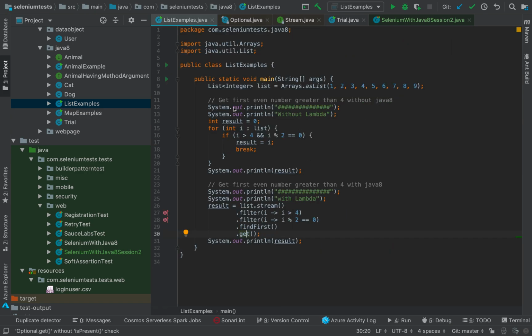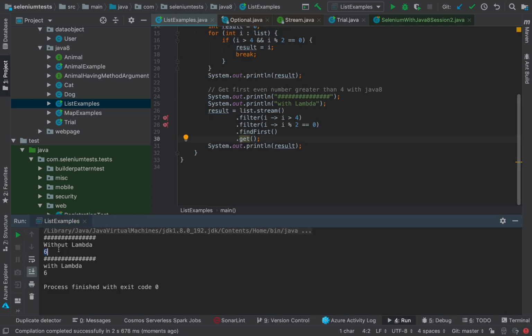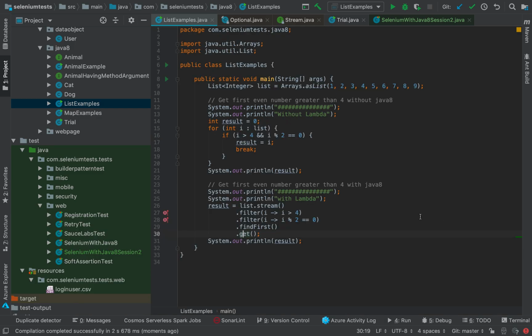So this is actually the same as the previous example, but here we have carried out all of the operations using lambda operations in Java 8. Now if I run the main method again, we would get 6 again. Yep, so the first one was without lambda, and the second is with lambda, and we get 6 again. So we have a list which is streamed through, then filtered on numbers greater than 4, then filtered again on numbers which are even, then we get the first Optional element, and then we get its value. That's all simple.